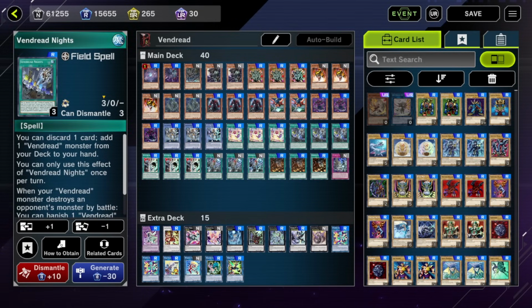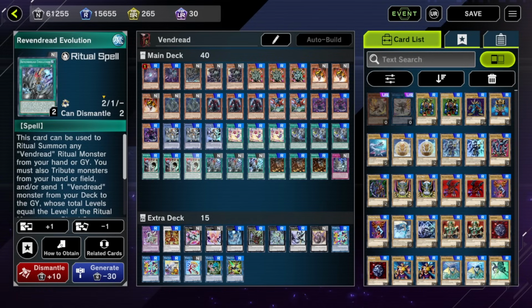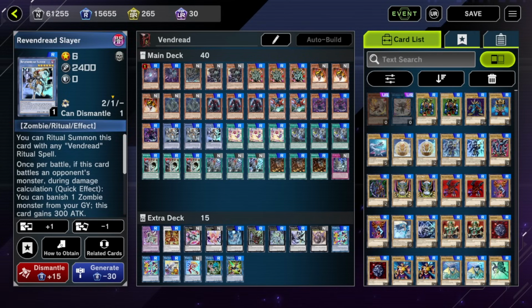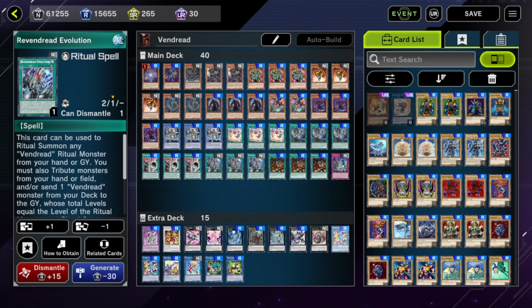And then 3 Vendread Knights: basically you discard a card and add any Vendread monster from your deck to your hand. 3 Vendread Origin and 3 Evolution. This is how you ritual summon. Most of the time you're going to Evolution back the Vendread Slayer, then link off the Vendread Slayer, and then Vendread Slayer is going to search Origin, and then you're going to ritual summon the Slayer for real with the Origin. So yeah, you're going to go through like 2 ritual spells most of the time.